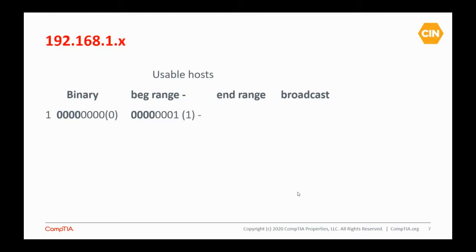So the first thing that will go in here is I've got it labeled as binary, the first column. Sometimes I label it as binary, sometimes I label it as network. Actually, I seem to really label it as network more, but when I did this presentation last fall for CompTIA, I called it binary for some reason. So it's actually the network address, okay?